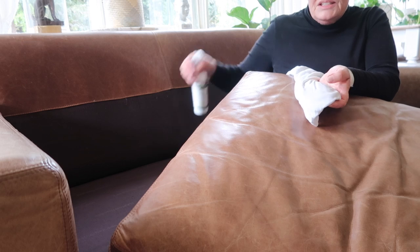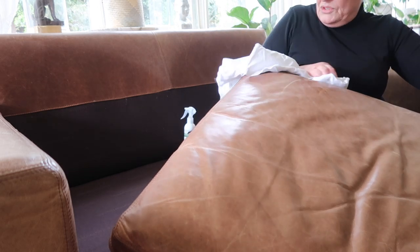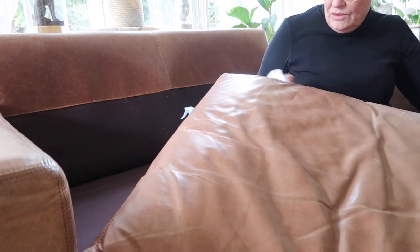Now, it actually hasn't come up too badly, but the main thing about this sofa was that I knew it needed the protection, it needed nourishing, which is the next step after I've done this.